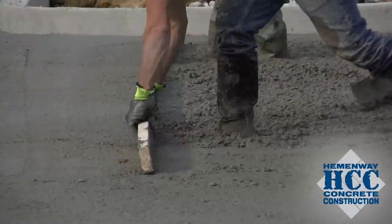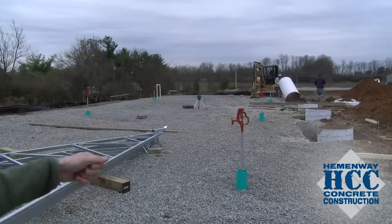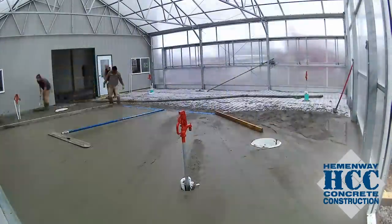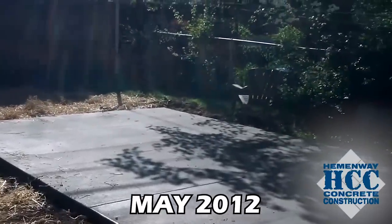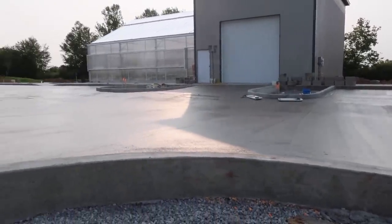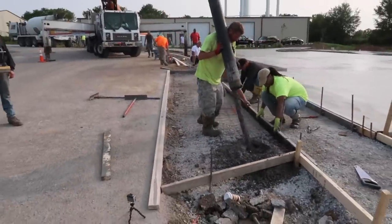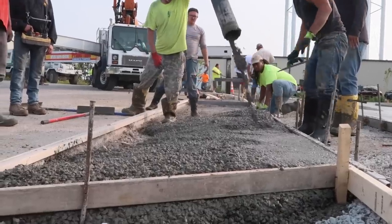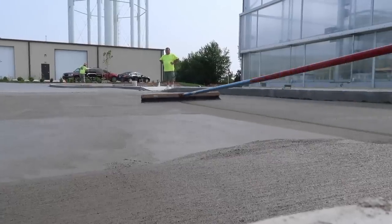I've been using my man Mark Hemingway — Hemingway Concrete. He did the original oversized piers for this place, the slab for the greenhouse and the pack-out barn area, and the original greenhouse slab in Greenhouse 1.0. So why not have him do the parking lot? I'll tell you why not. The biggest reason: money. Concrete isn't cheap. I could have done the entire parking lot for about two-thirds the price with asphalt. This was something I debated over and over again.